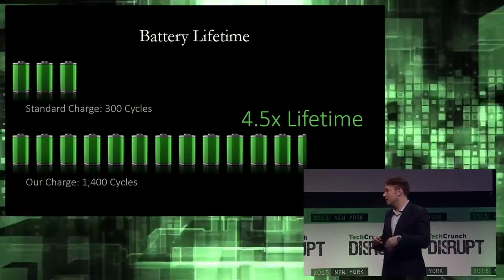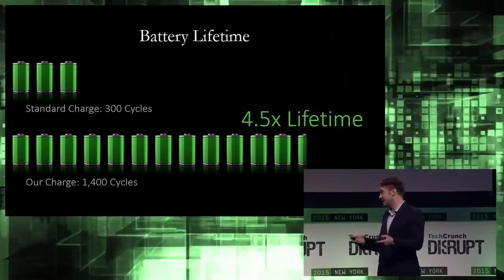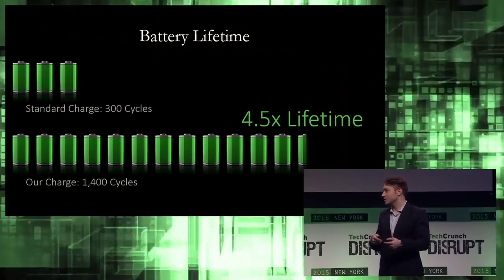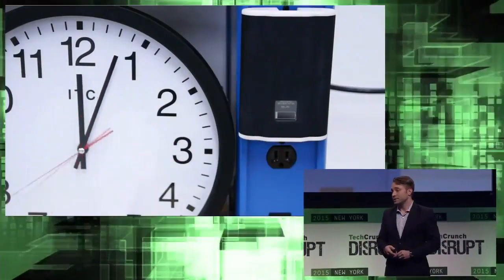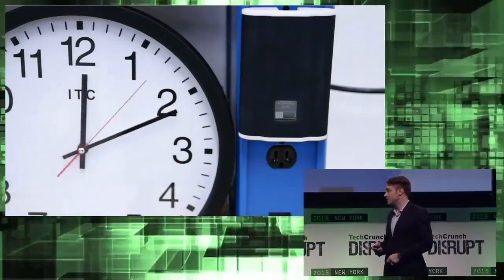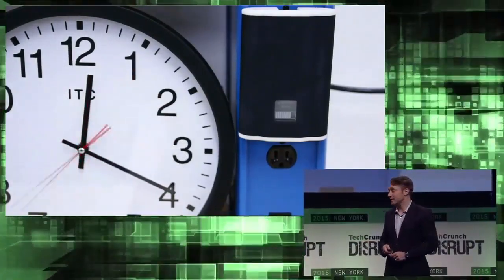So other than what we have here, what else do you need to charge a smartphone in a couple of minutes? The answer is actually a new connector. The cable used to charge your smartphone is now the remaining bottleneck in being able to increase the charging speed. There are new standards such as USB-C and inductive charging, but until those standards are adopted, you're going to be stuck with what you more or less have now. Since the cables of today are limiting the charging process, we built a power bank prototype. Standard units require six to eight hours to charge up a 10-ampere unit from 15 to 85 percent, or about five smartphone charges. The fastest competitor on the market takes an hour and a half. This unit is able to do it in 15 minutes.